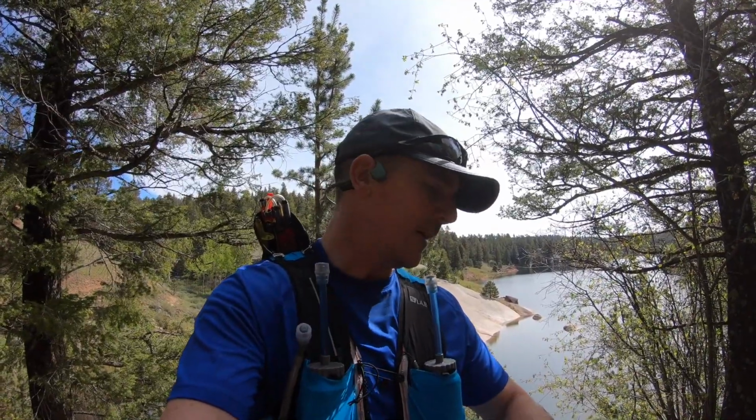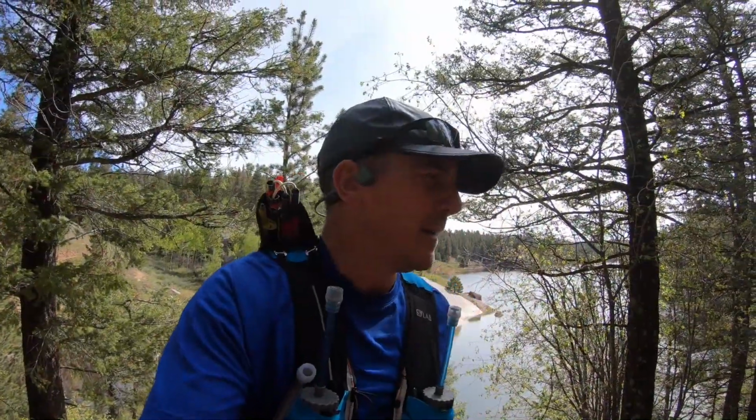Alright, so I'm at the 5 mile point right now, a little under 500 feet of climb. I think it was closer to 420. So I think there'll definitely be more climbing than 500 feet if I'm only halfway done, but we'll see what the total distance comes out to.